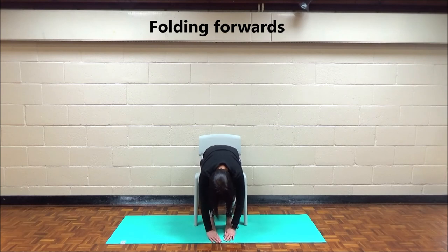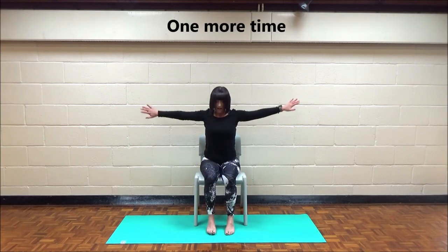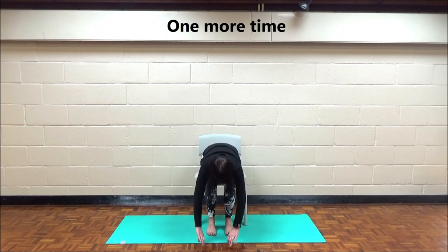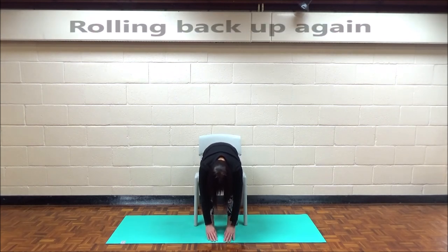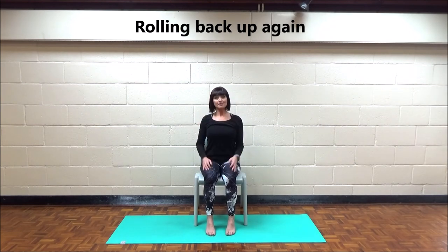Stretching the other way this time. We'll do that one more time. Lifting up, arms back. Really pull your shoulders back. Stretch up tall. And don't forget to breathe. Relaxing forward. Folding down, letting the back relax, giving it a nice stretch. And then we'll roll up through the spine to a nice tall sitting position again.